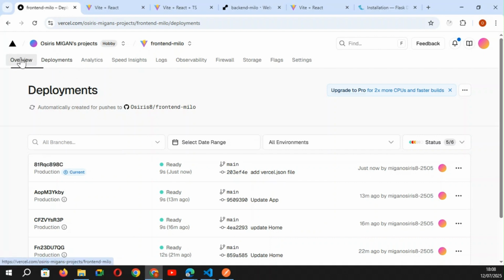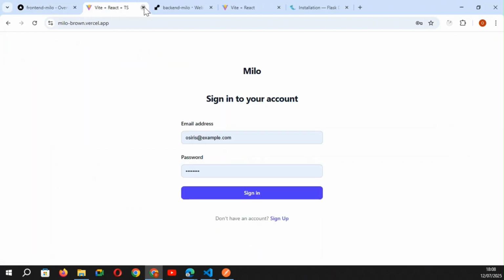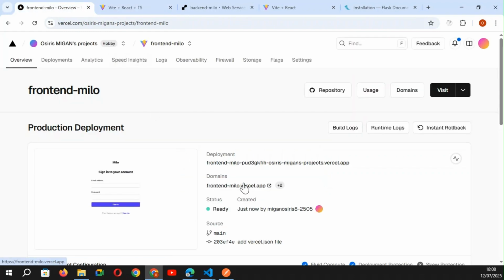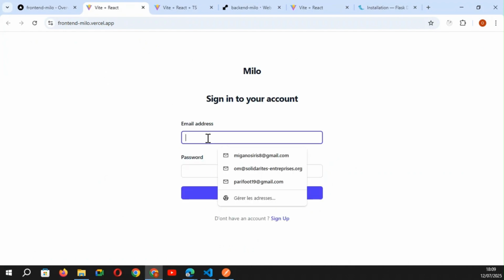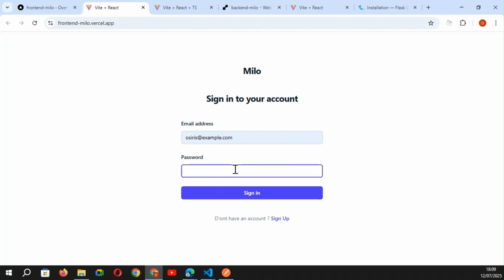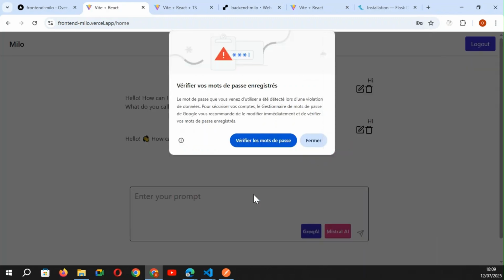Okay, so let's try to test again. Here is my original project, and if I try with a new project, Frontend Milo Vercel, I enter an email and then a password. Yes, yes, now we are good. We are very, very good.